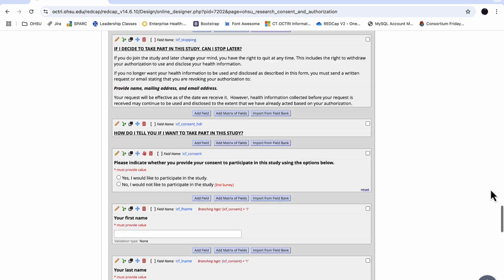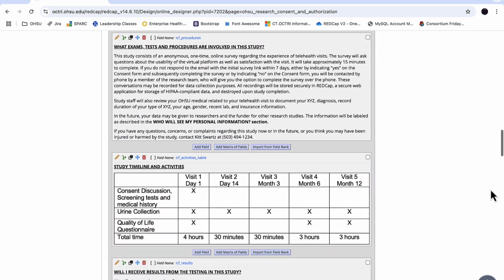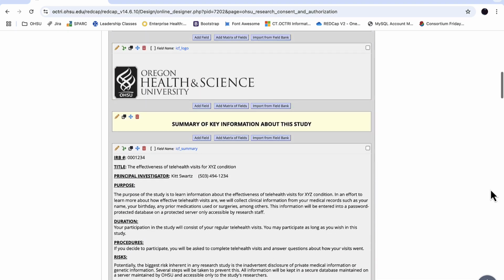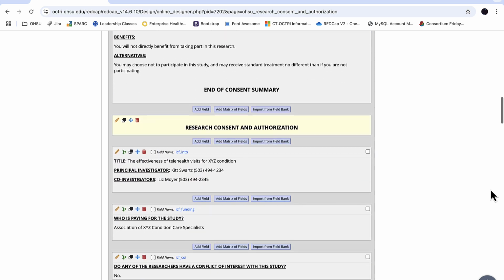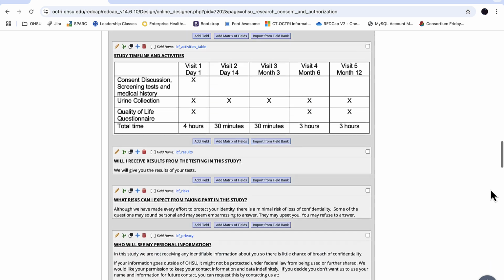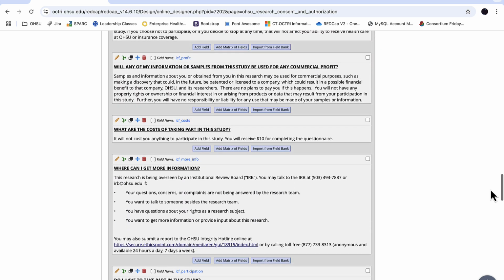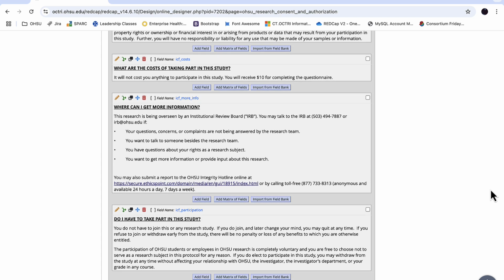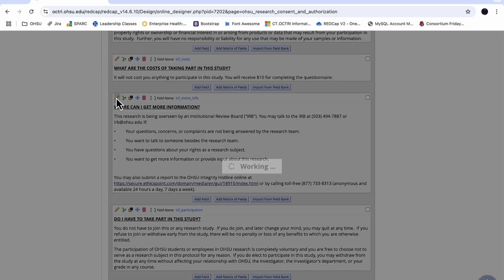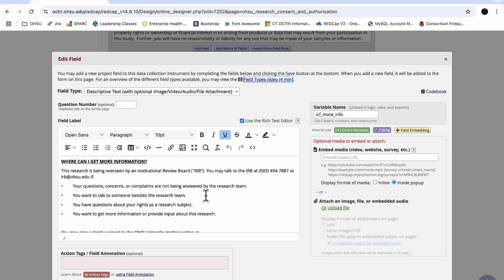And I'll also use this opportunity to scroll back through my form, make sure I haven't left any instructional fields behind, and then also scan through my language and formatting to make sure it all looks correct. And I can see that here in this where can I get more information field, these bullet points do not look right. This can sometimes happen when you're copying out of something like a Word document and pasting into REDCap.